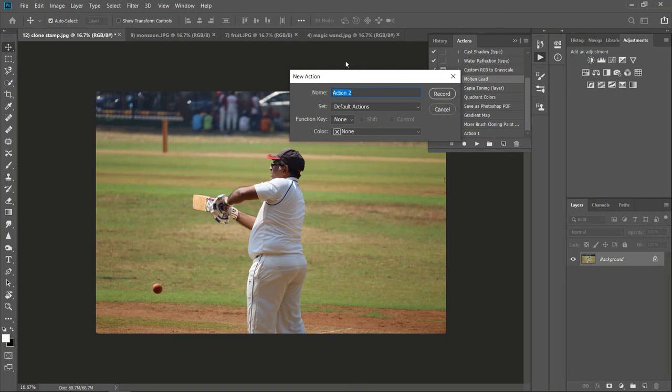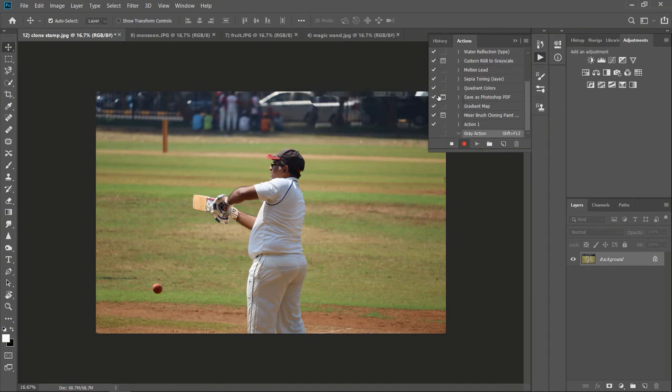Here you can create an action by just moving to the create action option there. You have to provide a name for your action. Say here we write a gray action, because we will be converting this photo into black and white, the combination of gray with some change in the red and green components. You can add a shortcut key here that will trigger it. Say you set F12, or you can also set shift or control. Say if you press Shift F12, the same action will be played.